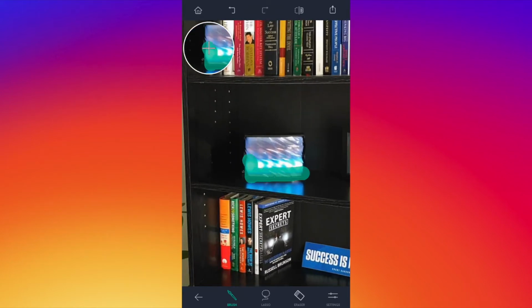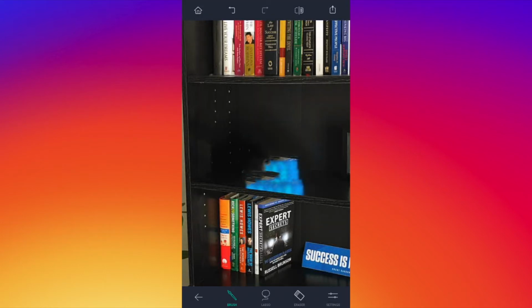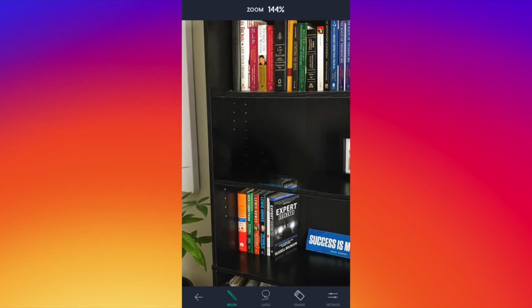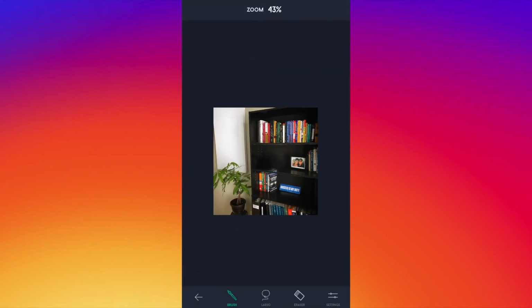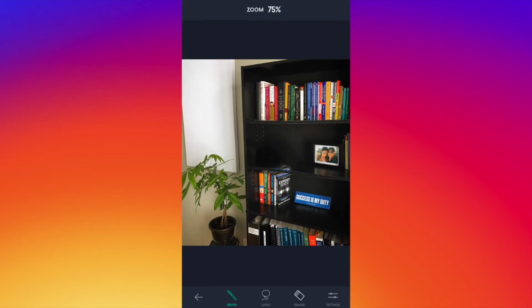Let's try this. We're going to remove my speaker. Select go. See what I mean? So it does have its limitations. So I'm going to select all this. Select go. You can kind of see it, you kind of don't, but for what it is, it got rid of the logo, it got rid of a lot of the smaller things. So if you have a lot of tiny things in your picture that you just don't want to be there, I think this is great.